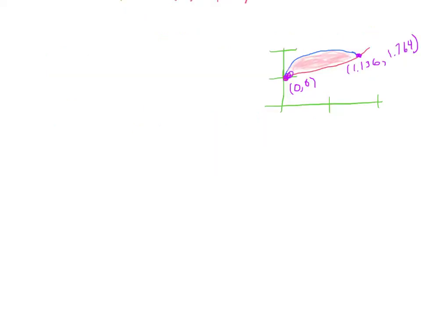For problem number 2, we graphed f of x and g of x using the graphing calculator. And we first want to find the area of the bounded region. So before you find the area of the bounded region, it's very important to find the points of intersection so we know over what x values to integrate. And using the calculator, we can find that the 2 points of intersection are 0, 0, and 1.136, 1.764. So now that we have the graph and the points of intersection, we're ready to do the top curve minus the bottom curve to find the area of the shaded region.